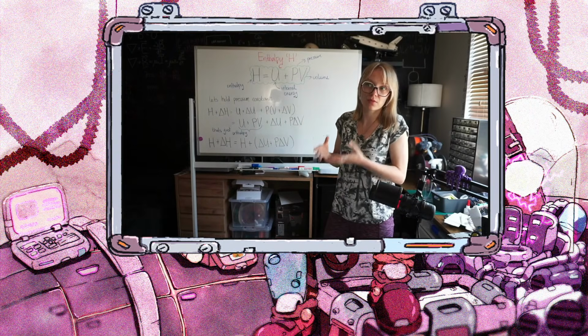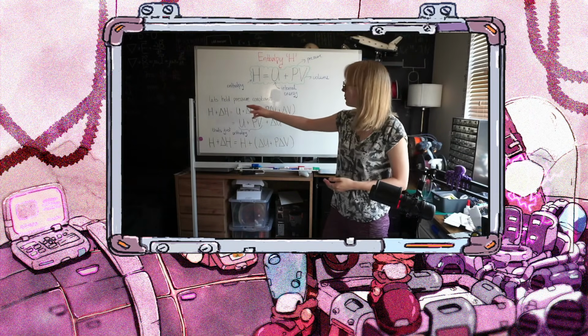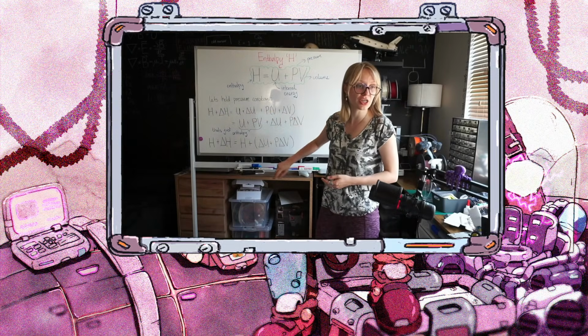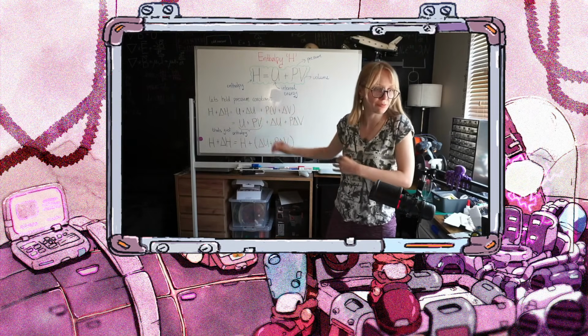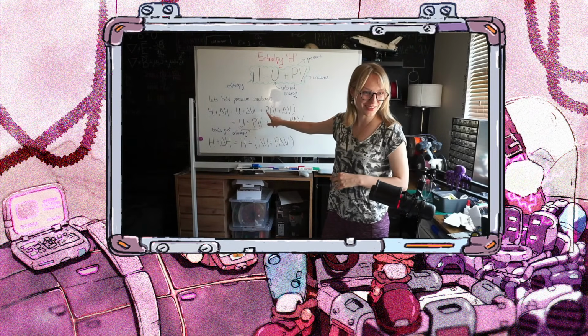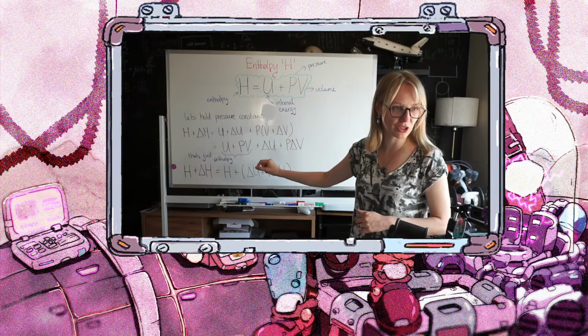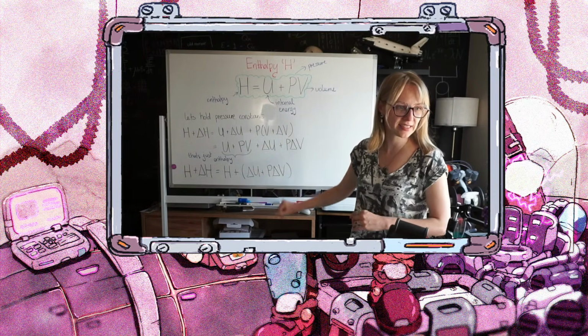In our system, a lot of things can change. Our enthalpy can change, our internal energy can change, and our volume can change. So we're going to keep track of that. Pressure doesn't change, it's constant. So we've just rearranged a couple of things here to make it look nice. Would you look at that?